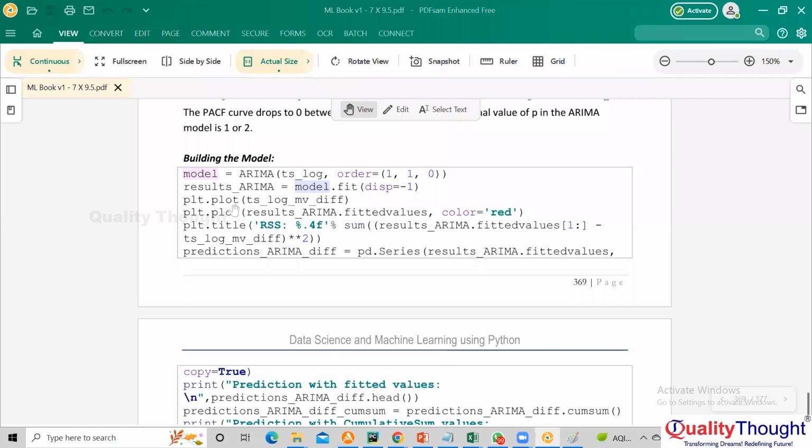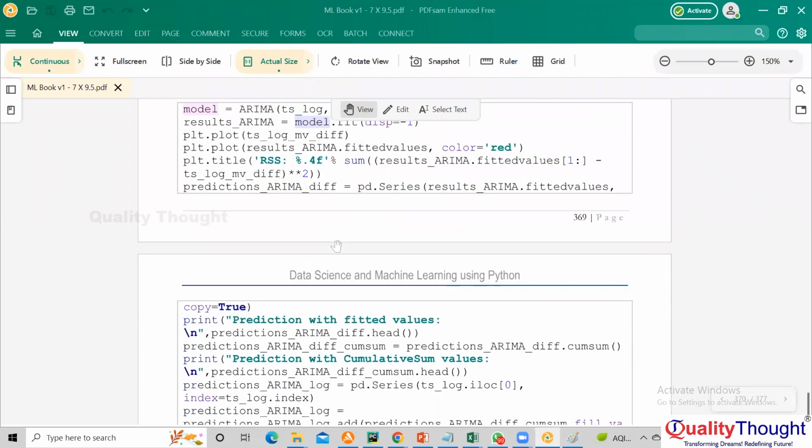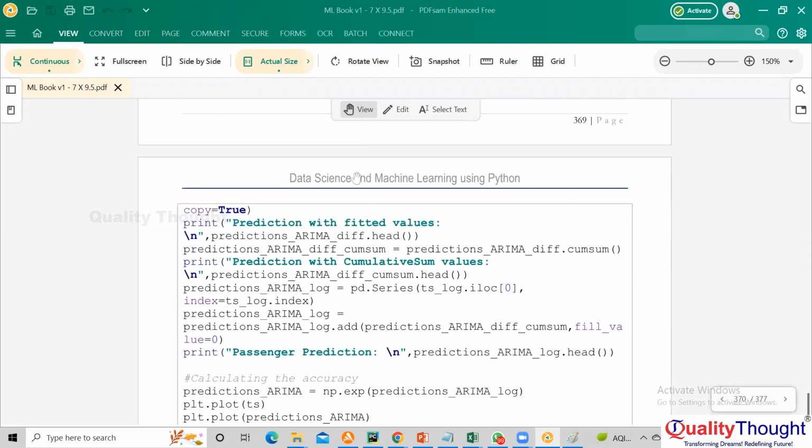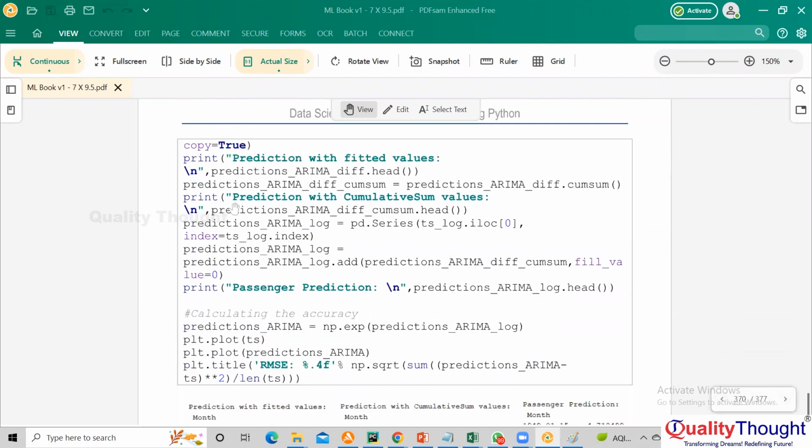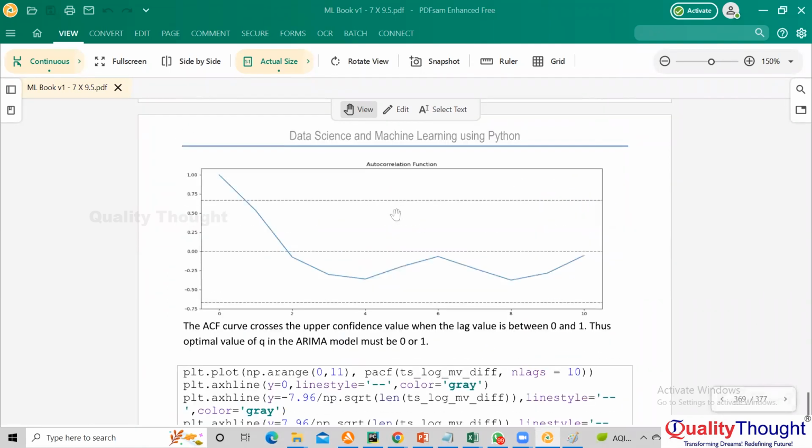Then this is to plot. Predictions ARIMA diff head. Prediction. Did I miss the prediction part?